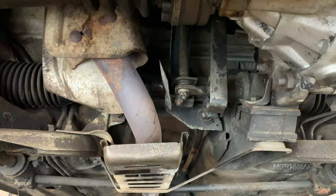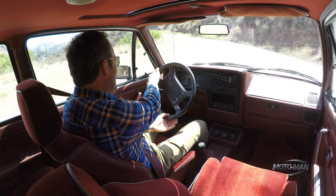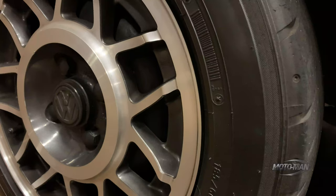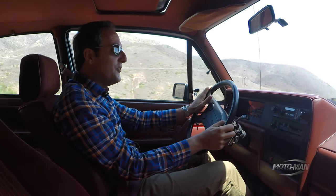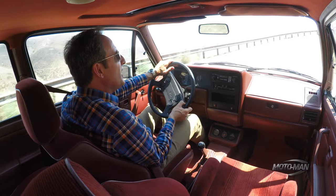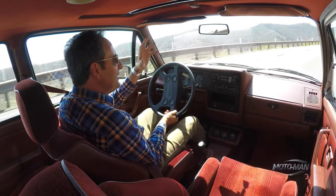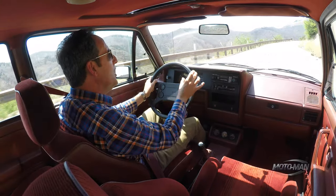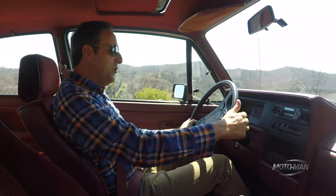And that brings us to the braking and yet another surprise. Because like everything else underneath this vehicle, it's not exotic hardware. Up front, yes, there are discs, 9.4 inch diameter rotors. In the rear, it's 7.1 inch drums. Now, usually when you and I drive classic cars with drums, and we push these things aggressively, what happens is either there's no stopping power, or there's too much stopping power in the front of the car and no stopping power in the rear of the car. You don't get that here.